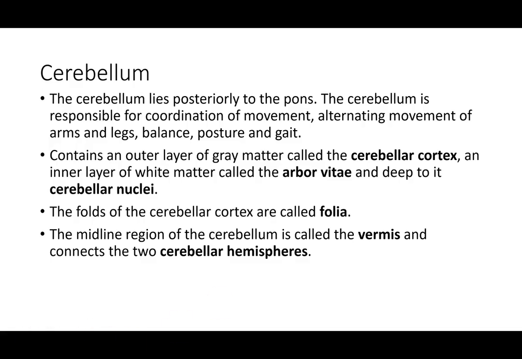All right, so let's talk a bit more about the cerebellum now. This is immediately posterior to that pons. The cerebellum is responsible for coordinating our movements, being able to alternate movements of arms and legs so that we can walk and stuff like that. It helps with balance and posture and our gait.